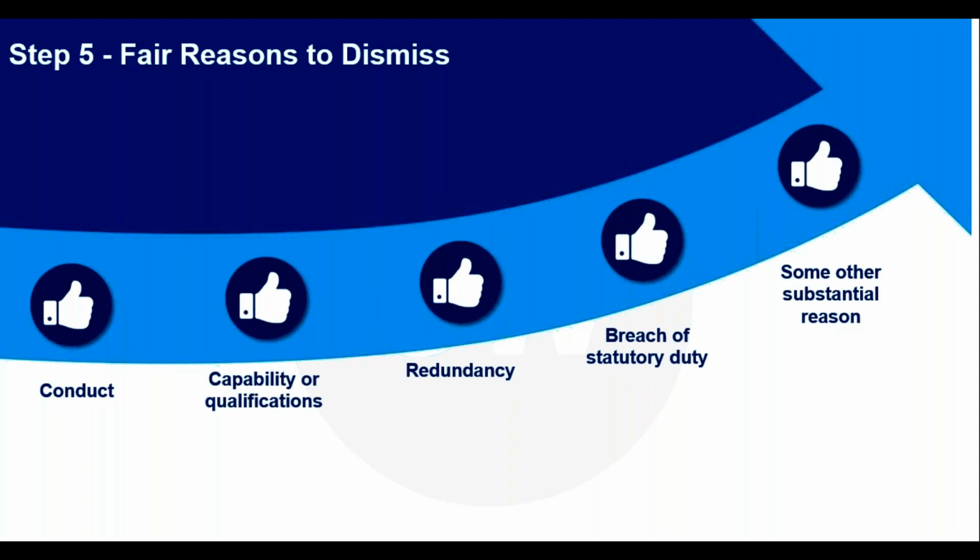The starting point in respect of performance issues is don't let it get out of hand without doing anything about it. If you've tried an informal approach and there's been no significant change, then hold an investigation meeting whereby we find out the reasons for the behaviour and why there's been no improvement. If you're unsatisfied with the responses, then you perhaps progress to a formal performance management meeting with the following requirements. We'd be looking at the right to be accompanied, notice of at least 48 hours, a written letter of invitation setting out the allegations of poor performance, and finally evidence of the issues.